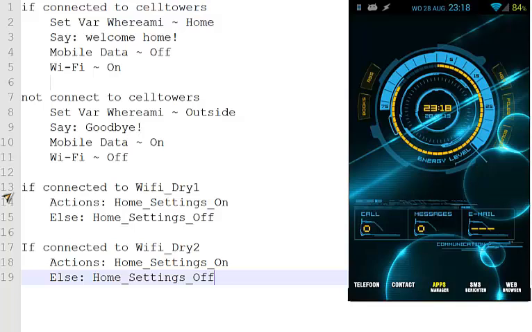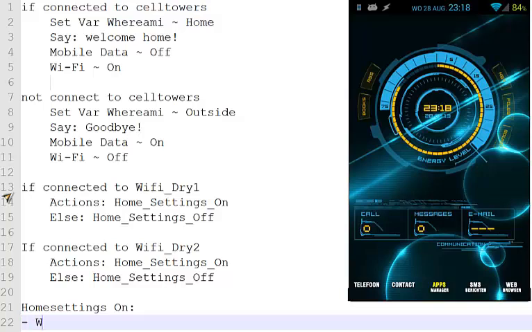actually tasks. So when we make another task, home settings, settings on will be, for example, connected to home, sorry, say connected to home Wi-Fi.